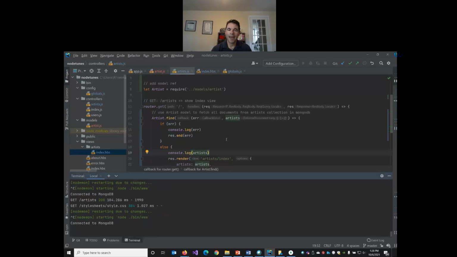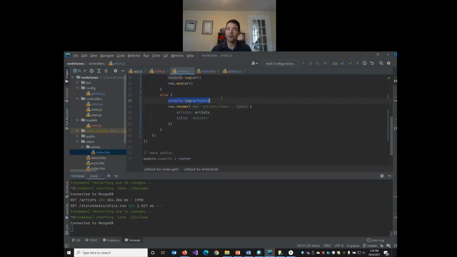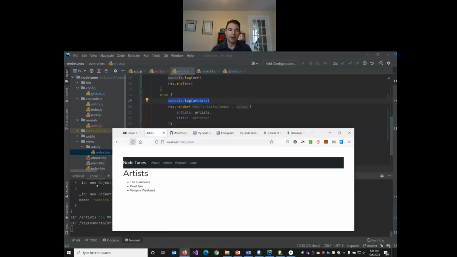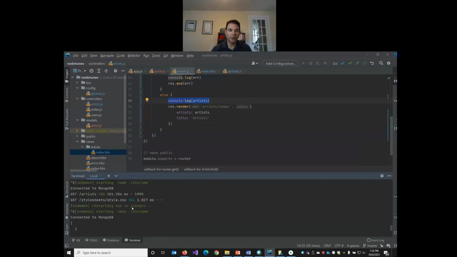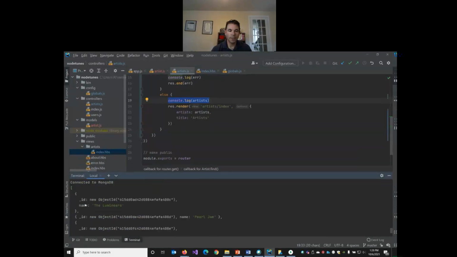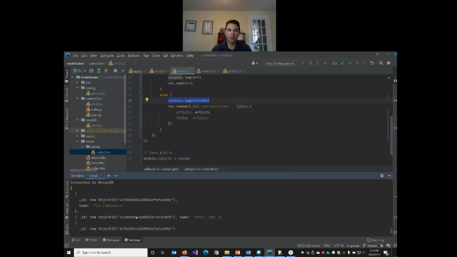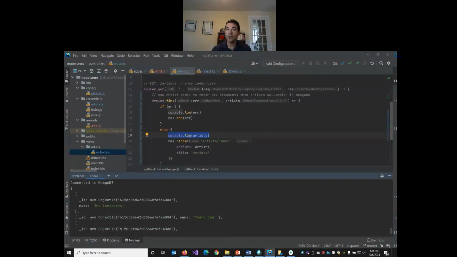So if I add this console.log here before the res.render statement, and now I refresh, notice it shows me the JSON data in my console. So this tells me whether my query is working successfully. So is the data coming from the database to the model and the model to the controller?